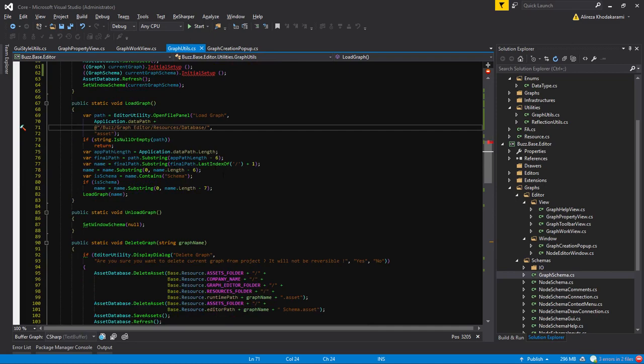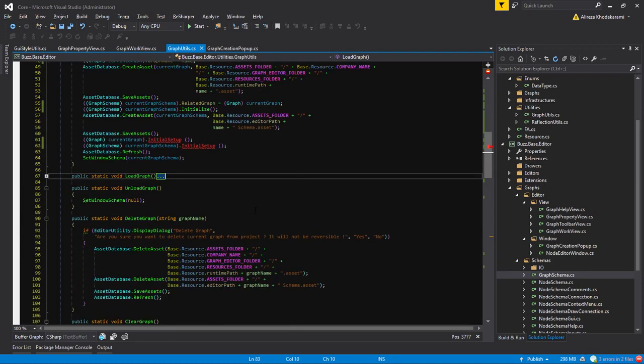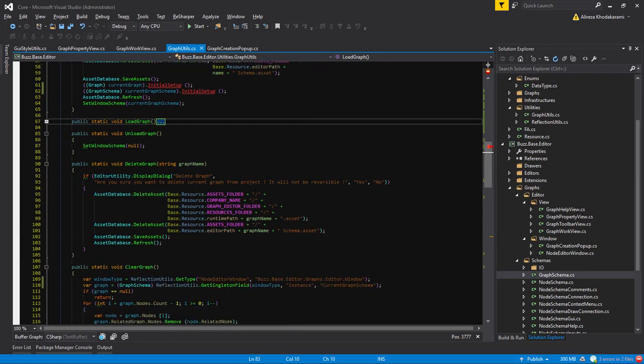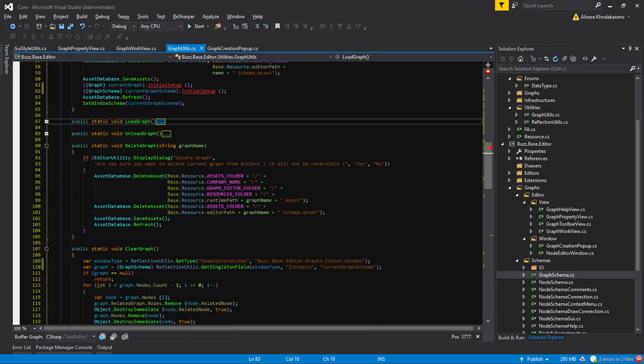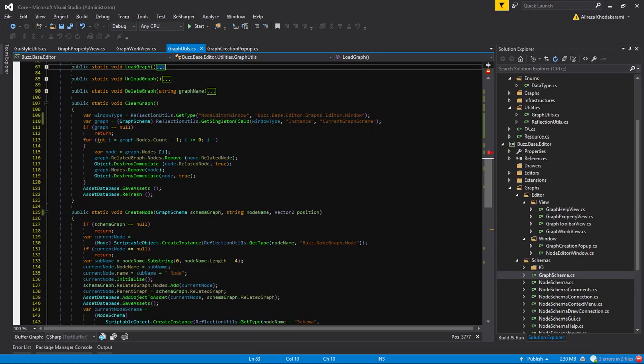Then we have the same stuff. So load graph is okay now. Of course, we have two errors. We will come to that. Onload graph is exactly that. Delete graph is that. Clear graph.